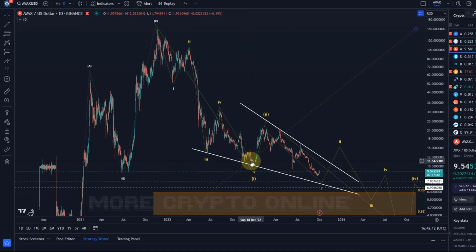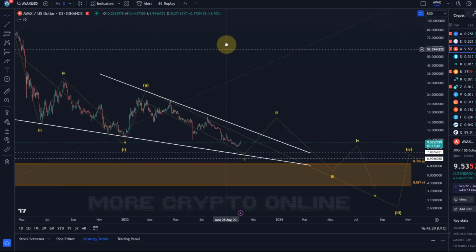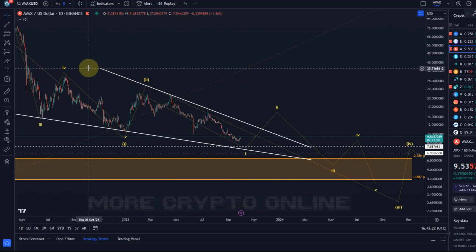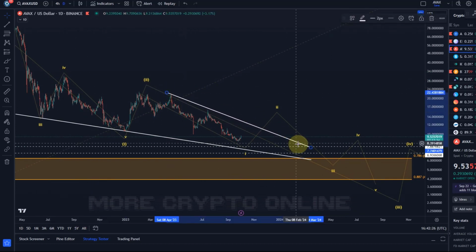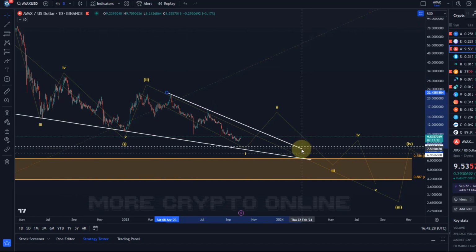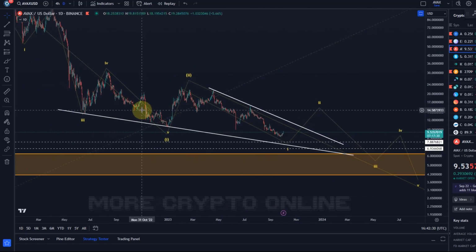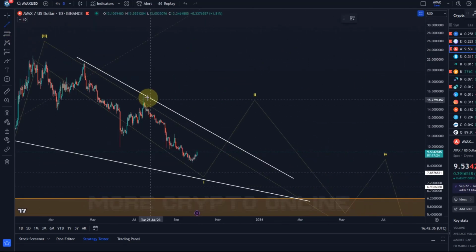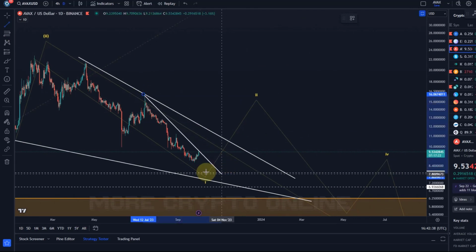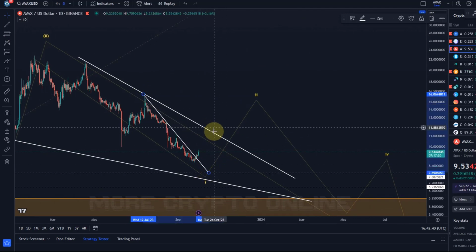It's just that not even the smaller time frame really gives us a very clear setup. Remember, the price is still moving within this sort of wedge pattern. To be honest, is there a different way of drawing that? I think I already put it here, maybe like that. It's still moving within this pattern, pretty much in the middle. You can add another trend line here maybe, and here it broke out.